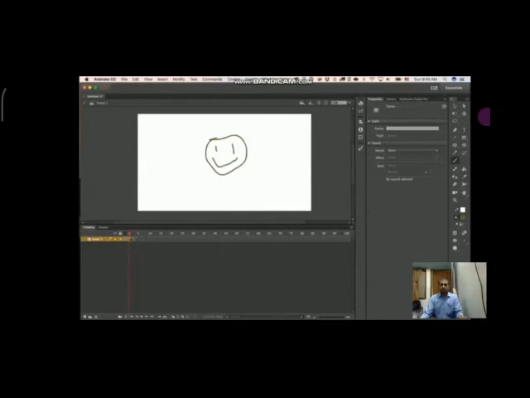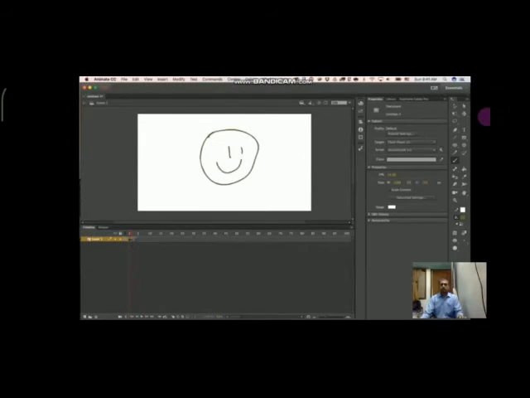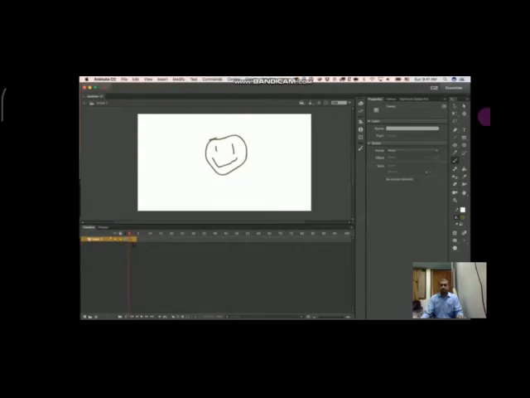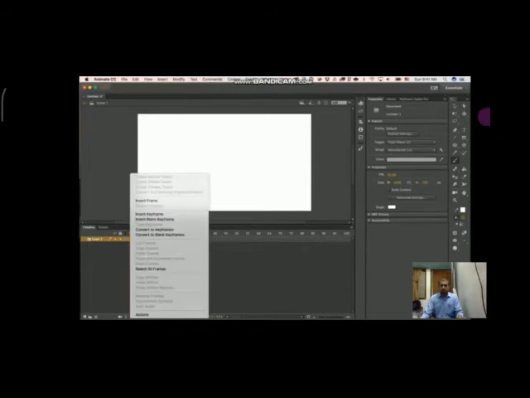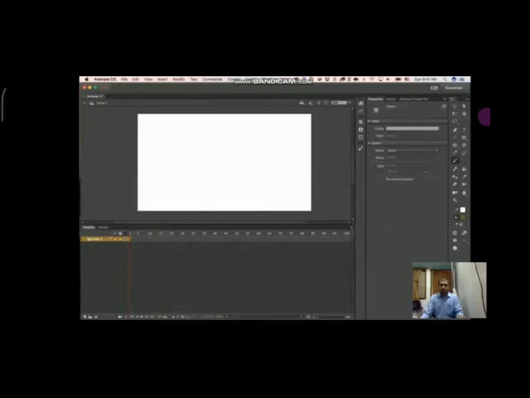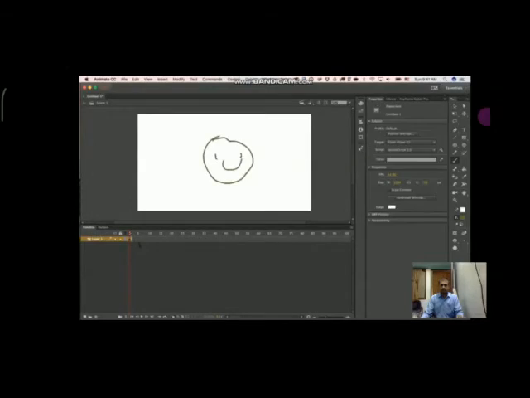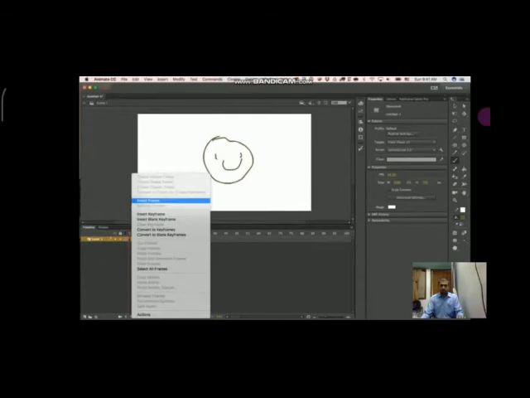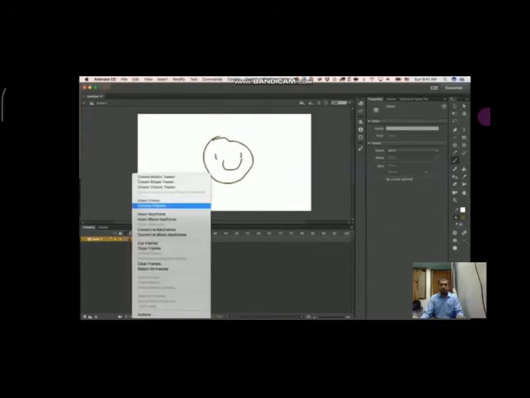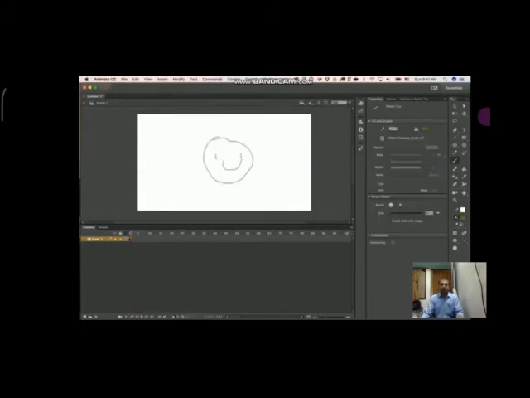Now clear it, and you can see many frames I have inserted, and the photo is the same, but at the position of keyframe only it is changing. Now clear the frames. Now my keyframe is holding the photo only. This is the first face. Now this is the keyframe.